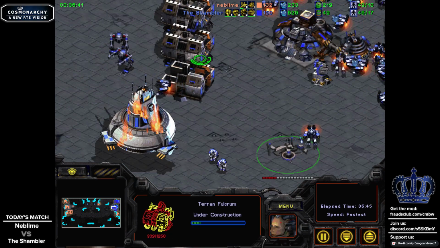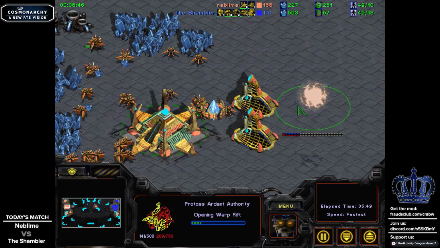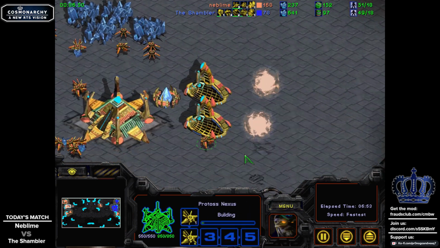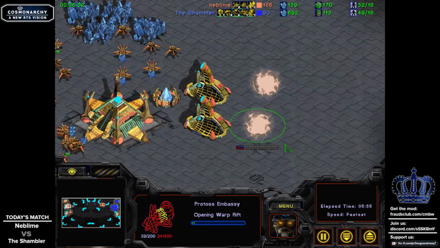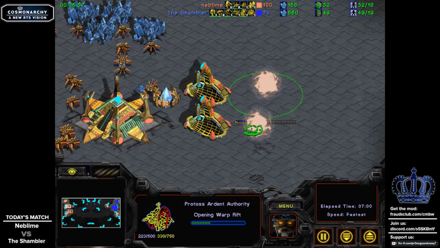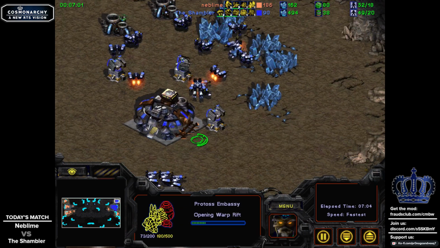We also have a pretty big mech focus over here for Shambler. It's pretty customary to see something like this versus Protoss in the current meta, although I do think that Bio can hold a candle. You just need to maybe go into Savants or something. Finally, we've got an embassy coming for Neblime. He's keeping even with Shambler's worker count, despite having fewer worker production queues, but I guess the situation has been frustrated a little bit.